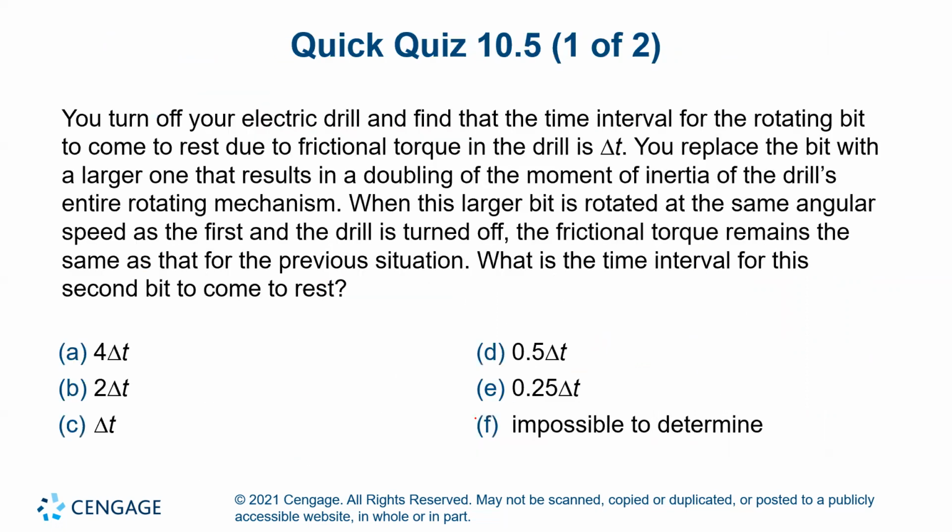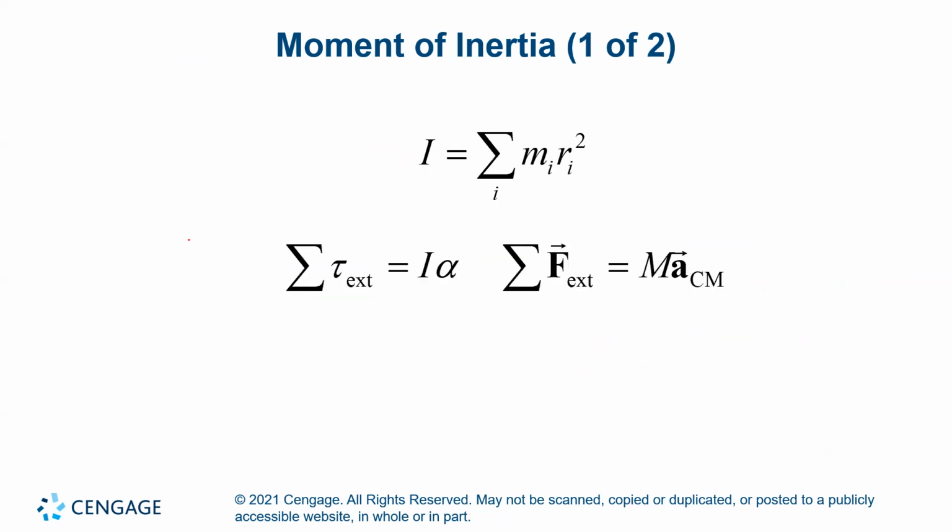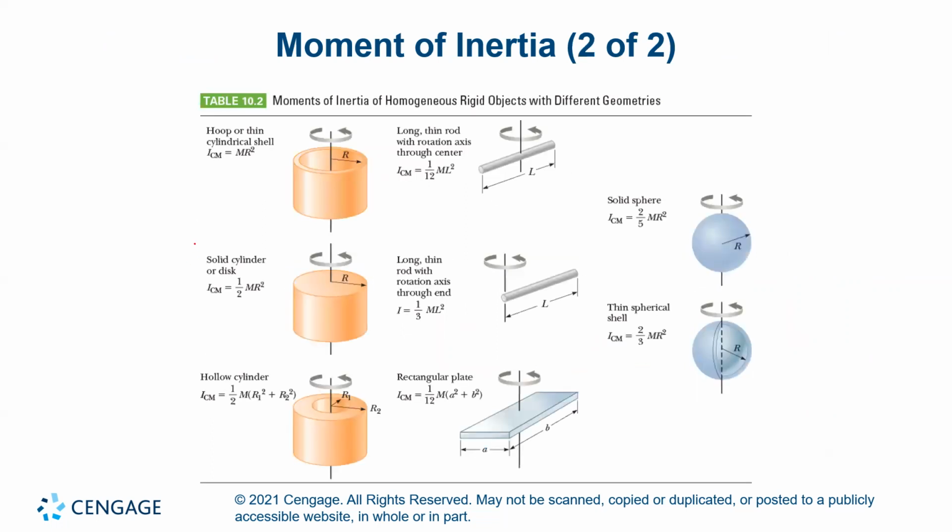And so therefore, we actually have somebody already solved for what the actual formula is for certain idealized shapes, depending on the problem. For example, if we have a problem of a hoop or a cylindrical shell, we already have a formula for that. Don't worry, you will not memorize this. And this is for when the rotation is about the center, right? I = mr squared, where r is the radius of the cylindrical shell.